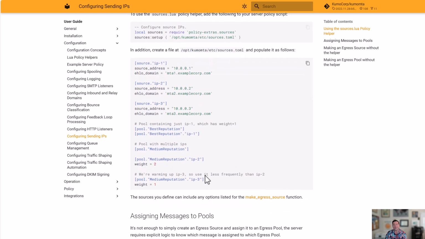And what you'll notice here is we have a weight element. So you're able to do weighted round robin by using arbitrary numbers that you want to set up in the weight value, and that weight is then used as part of a weighted round robin. If you do not assign weight to members of a pool, then it's equal distribution. Other than that, the ratios are calculated. So if you set 2 and 1, for example, weight 2 on IP2, weight 1 on IP3, we're going to use IP2 twice as often as we're going to use IP3, right? At 2 messages to 2, 1 message to 3.